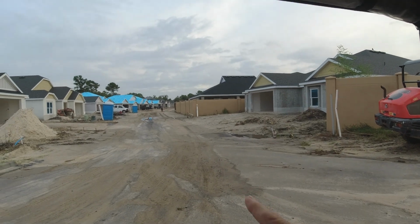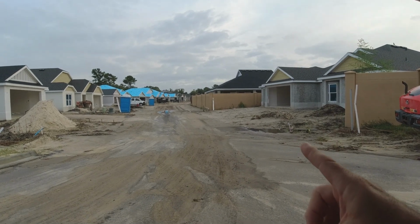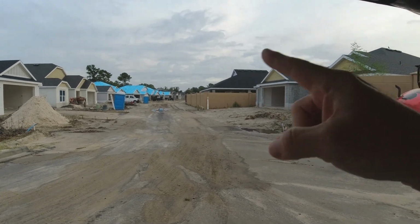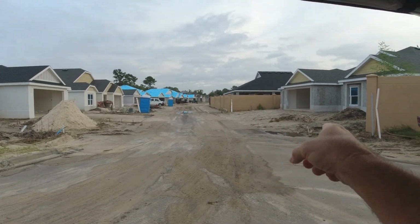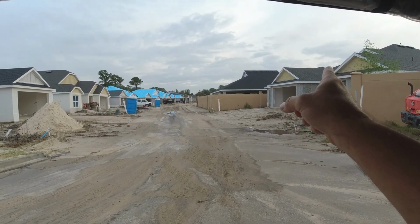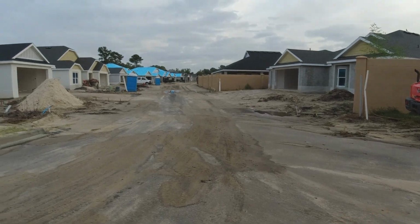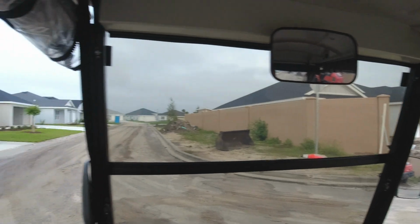So I think we're going to be coming back maybe in a couple of weeks or so, maybe longer. We're going to come back to this brand new section of the village of Richmond to take a look at these brand new courtyards. And I can see the roads curving off. And then the verandas right over here is what I'm looking at, I think. And I didn't notice, I saw the walls, but it just didn't dawn on me at the moment. Wow, this place has got a lot more going on in here than what I was thinking.